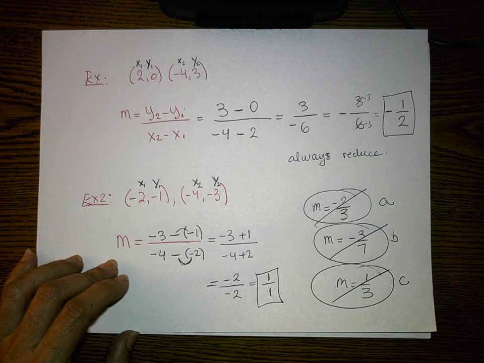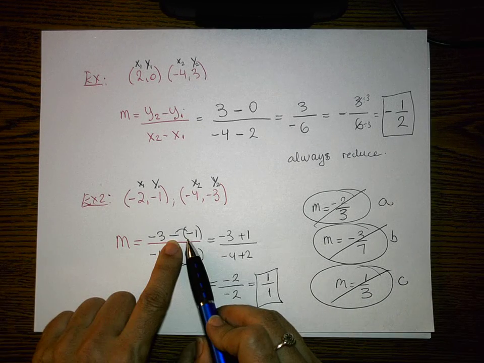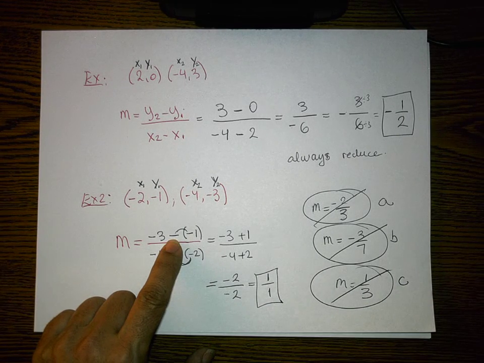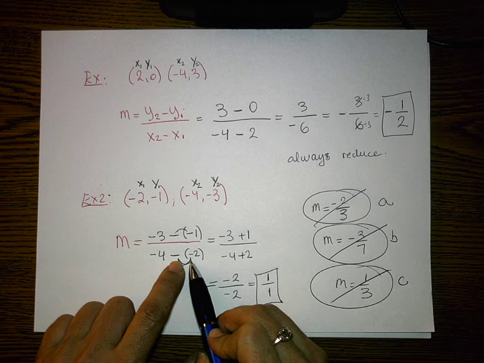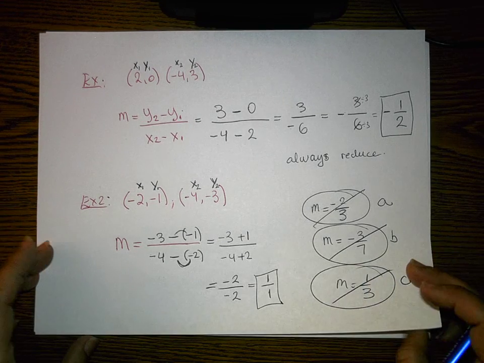Should we try it again? Yeah, be careful with the negatives. That's why I wanted to do it with lots of negatives, because that's usually how the students make mistakes. Let's do one more time. I want to do it with negatives like that so you can get it right.